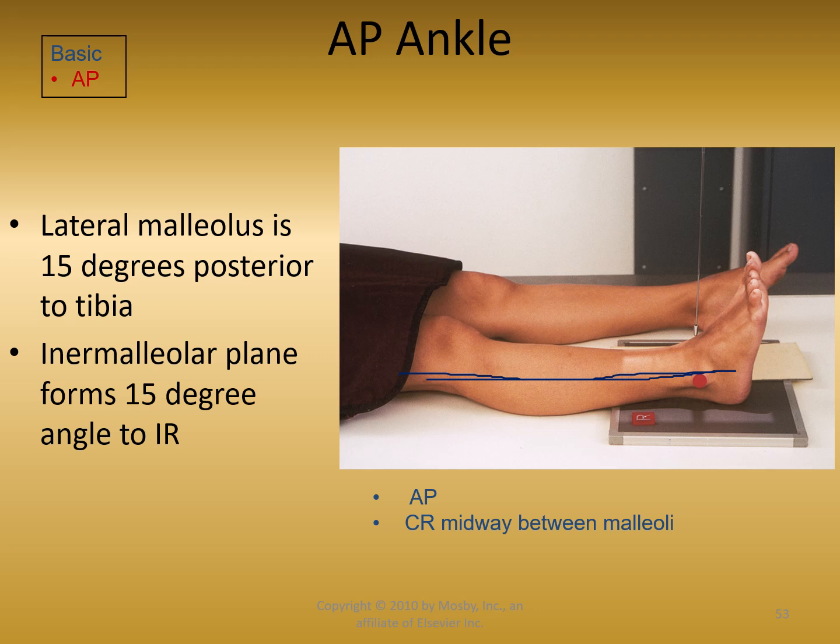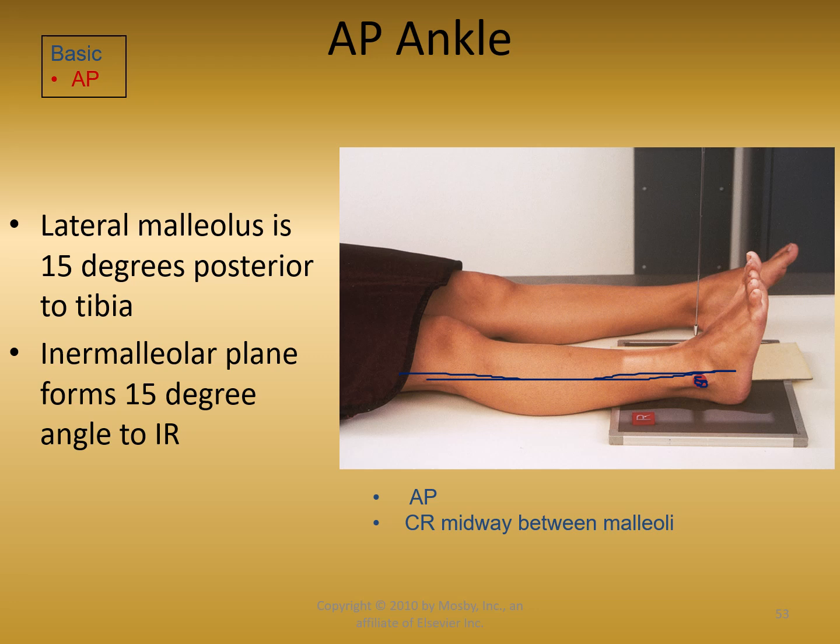So we would be able to measure the line between this lateral malleolus that we see here and the medial malleolus that's on the other side of their leg. If we drew a line, or ran a sword, from the lateral malleolus through the medial malleolus, that sword would be making an angle toward the IR on the malleolar side, the lateral side. So there would be about a 15-degree angle of that intermalleolar line to the IR in a natural AP position of the ankle.